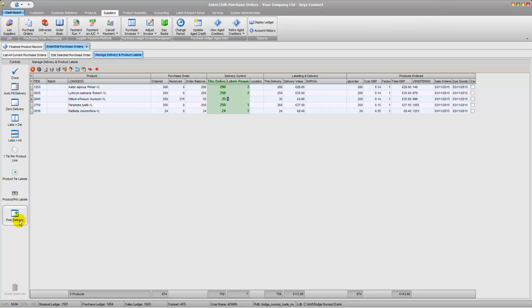If we were going to complete this delivery, we would just simply press the post delivery button and the system would book in all these items. For the purpose of this demonstration, I'm actually going to tell the system that we received a short delivery, so we'll assume that we had two deliveries, so that I can book the same in using the handheld device, and you'll see that some of the items will be marked as semi-delivered and some of the items will be marked as undelivered. So we're going to execute that with the post delivery right here.